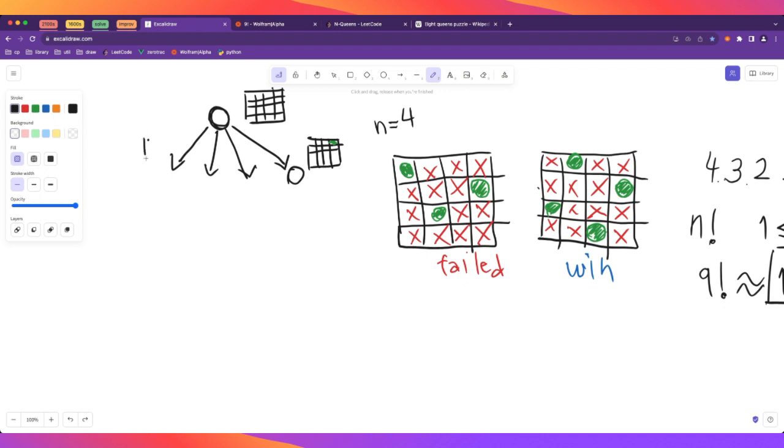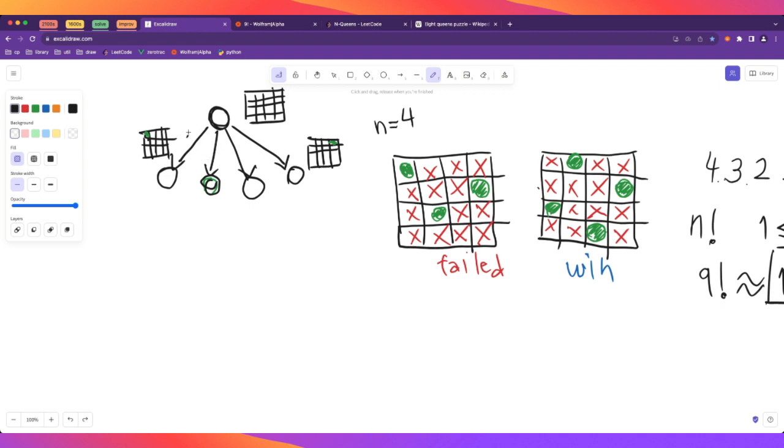So here we chose, so this node corresponds to this board where we chose the first column of the first row, and so on. So here, sorry, which is supposed to be black. So here you will have 2 other boards, and this is the second.